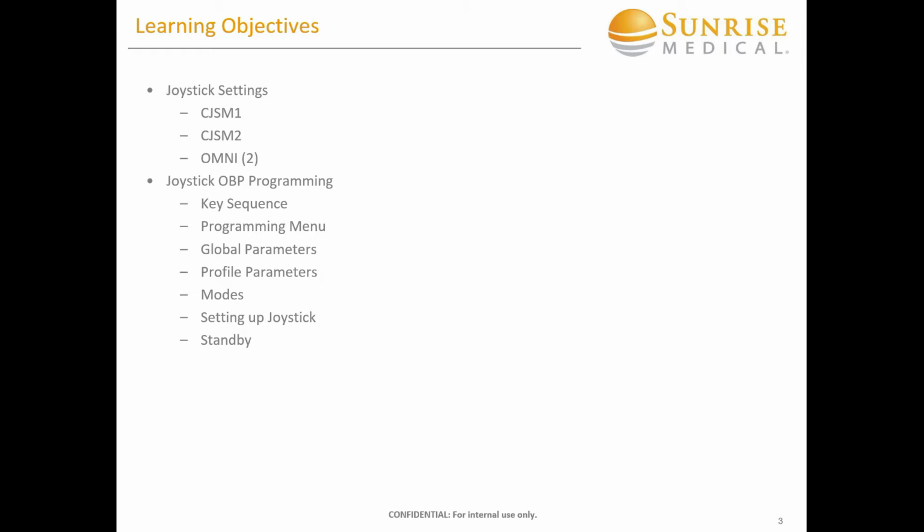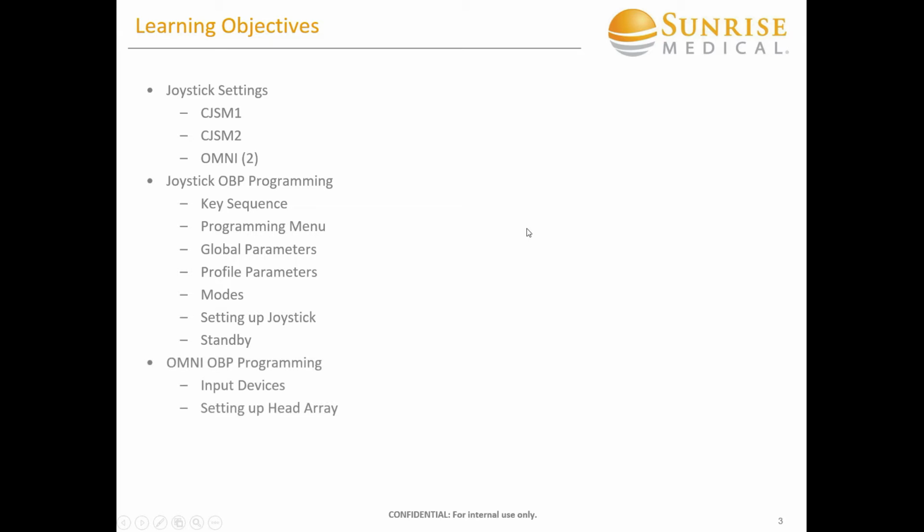We'll go into detail about the differences between global parameters and profile parameters. Spend some time on modes and the different modes. And then we're going to go through step-by-step how to set up a joystick in a method that seems very straightforward to myself. So I'm going to show you that. Then we'll talk about standby.